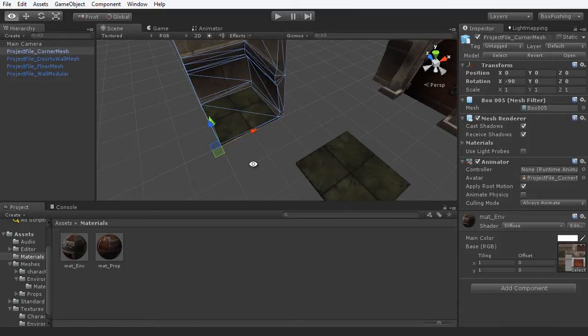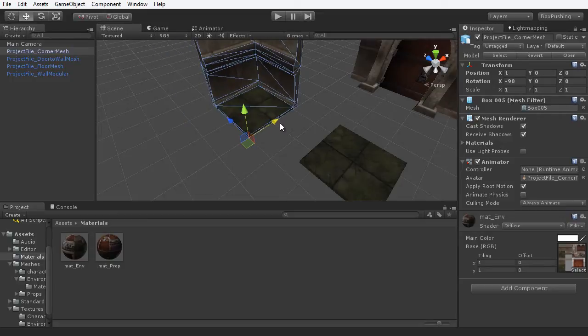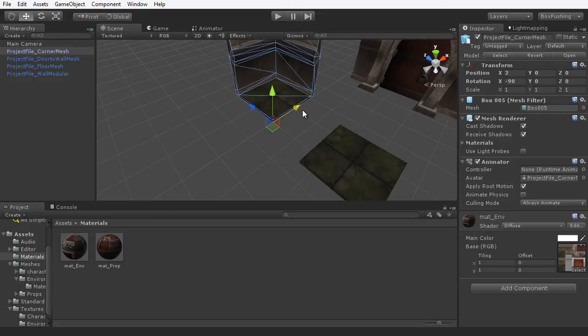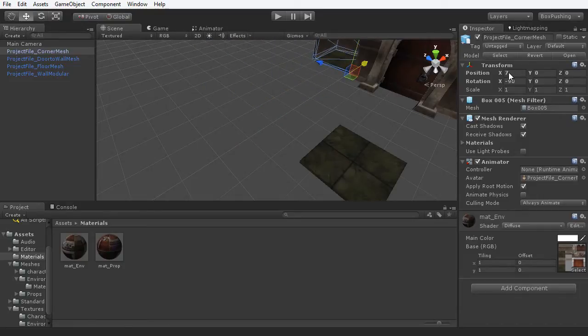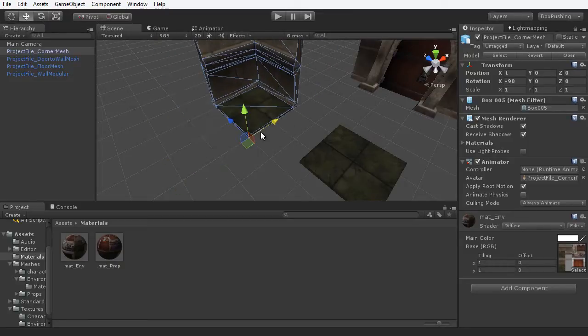Now I can use snapping to constrain the movement even more to align to this grid. If I hold down the control key on a PC or the command key on a Mac, and then I can start moving these objects, you can see here that we're starting to constrain the movement of the object to nice, neat grid increments. And you can see here in the object inspector that these position values are really nice whole numbers. So sometimes I often want to use that when building a level.